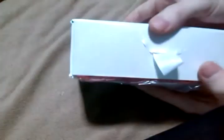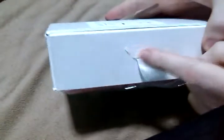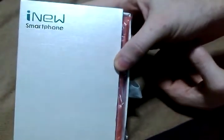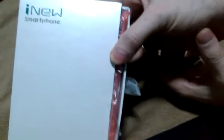When I first tried to open this, it was in there so tight that this box ripped a little bit here. I actually had to end up putting my hand all the way in, like my thumb in here, and just pulling it out. It was a really super tight fit, too tight in my opinion. They could have made the external box a little bigger or the internal a little smaller. But hey, it's better too tight, I guess, than too loose, right? That's what I always say. So let's get it. Yeah, see, it's really in there.